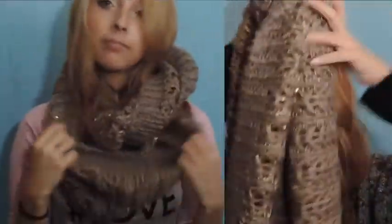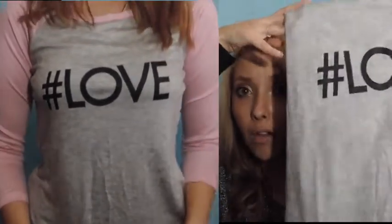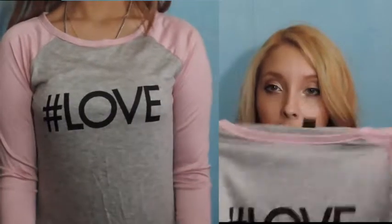Majority of the stuff I got is from Windsor. The first thing is this pretty infinity scarf — it's really thick but you can bunch it up and it looks really cute. It's perfect since it's still really cold in Washington; it's supposed to snow tonight. I really like the color — it's this pretty oatmeal color with gold strands and gold sequins. Since it was Valentine's Day a little bit ago, I also found a shirt on promo — a hashtag love baseball tee in gray and pink.